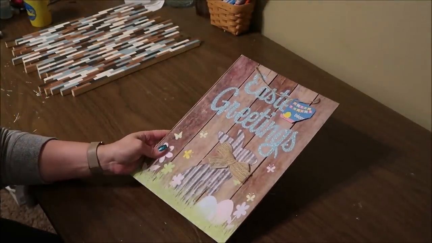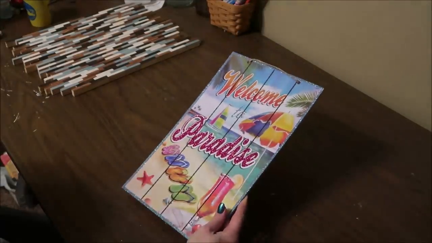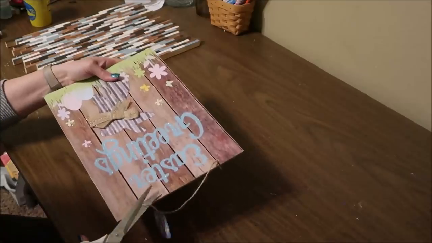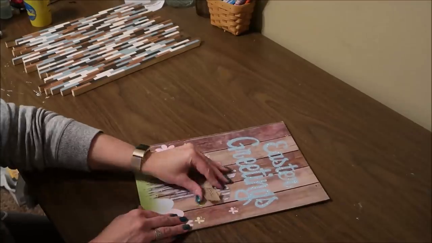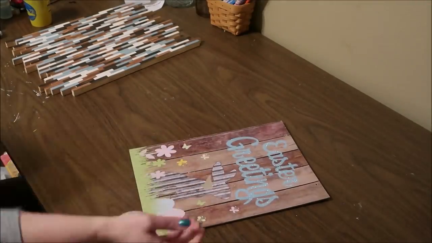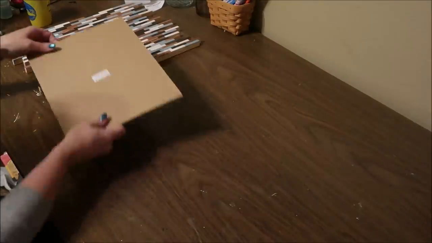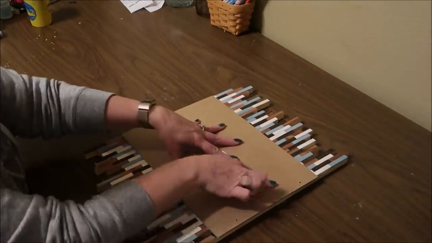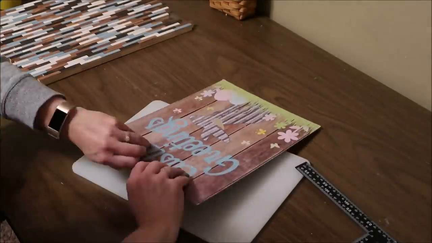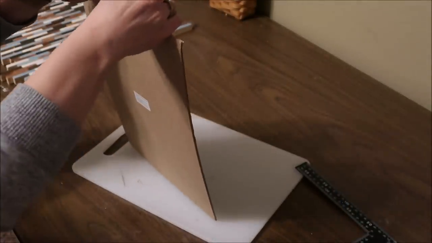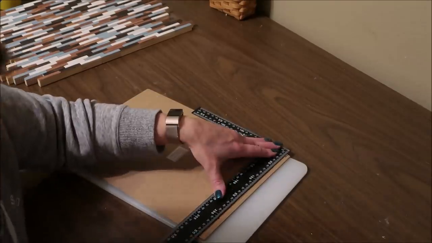I decided I wanted to put some sort of backing on this. So I am using one of these signs from Dollar Tree. They have these beach ones now, but I'm using an Easter one that I had left over. And I'm just going to remove the string and also the burlap bow off of it. And then I will be gluing it onto the back of my wood block piece. I did notice it's just a little bit too long. If I had one more row of blocks, it would have been perfect. But since I didn't, I am just going to cut off about a quarter of an inch of the end of this sign.